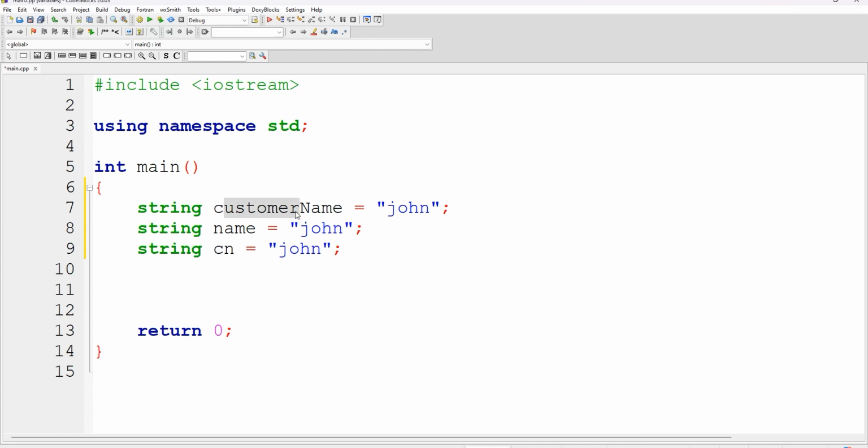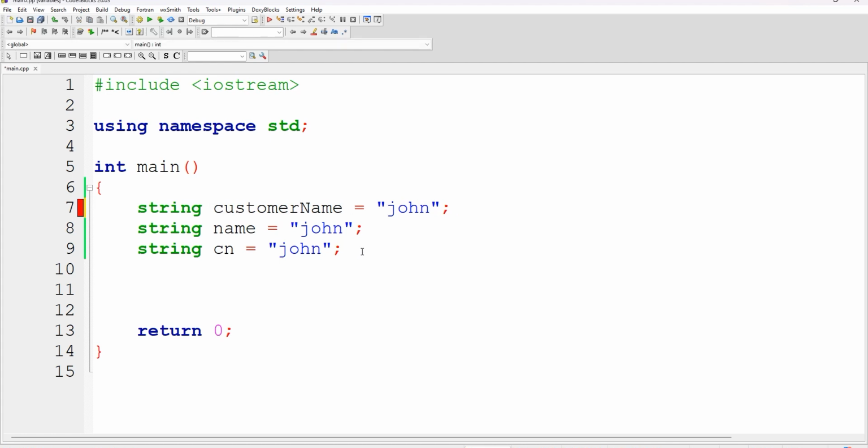Now if you check customer and then name, you know it's two things here. We have the customer and then we have the name. It would have been easy for us to do something like this. But in giving names to your variables, if you add a space, it's totally wrong. We don't do this. You try as much as possible to join them together. Let me try and then run the program and see. So you can see we have the red indicator here telling us that there's something wrong with this line. So you don't want to do this. You need to join them together.